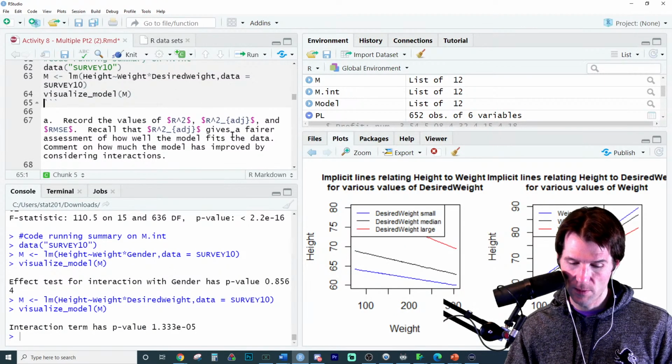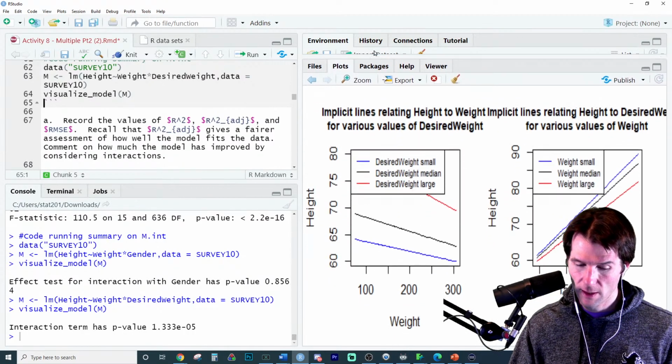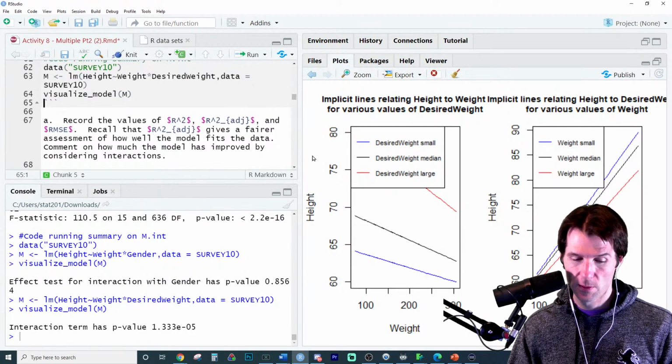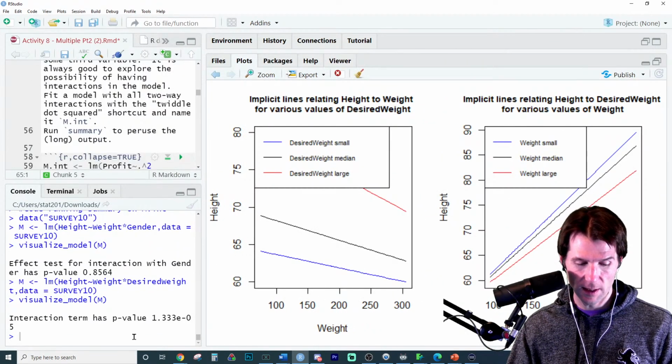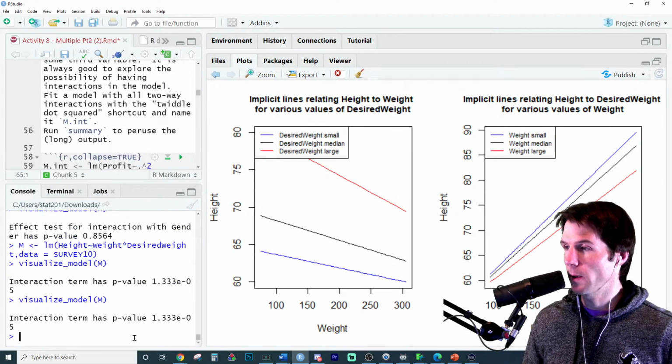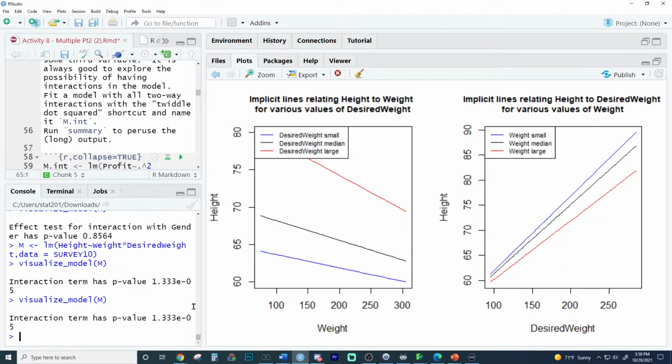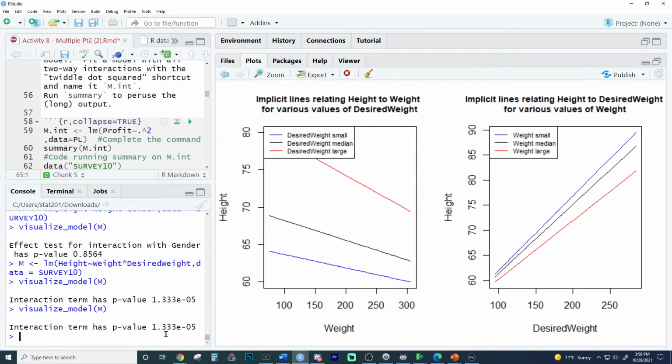Now we got quantitatives. Oh, the interaction is significant? Well, I'll be. We actually lucked out. We got a significant interaction right here. Let's take a look at it. Let's rerun the code and see what we got right here. Okay, so I'm actually shocked that the interaction is statistically significant. You can see the p-value for the interaction being statistically significant here.